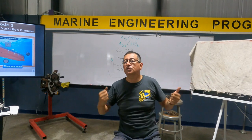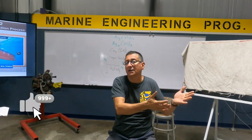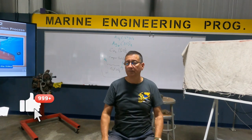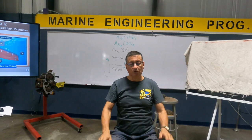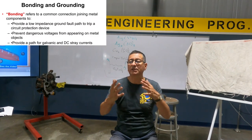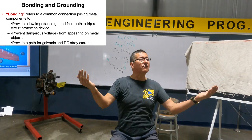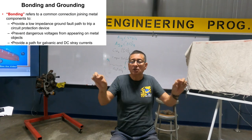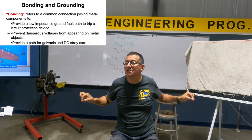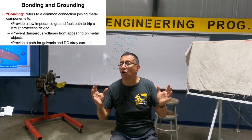The current in the bonding conductor should be zero. In some situations during a storm, you have a lot of voltage and a lot of amps — that's designed to drain that current immediately. Now, what is the meaning of bonding? It's the process to connect all the metallic elements inside the boat together and connect them with a specific metal called the bonding conductor. That process is called bonding.